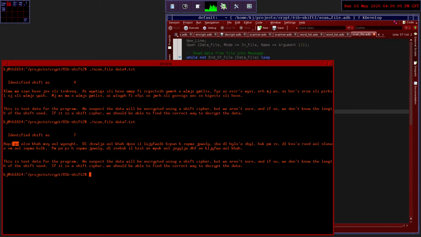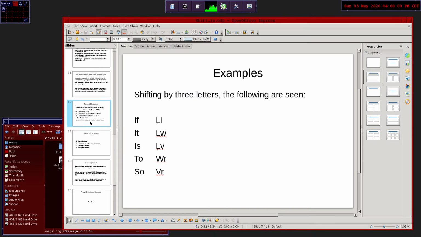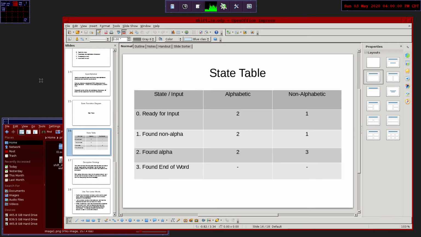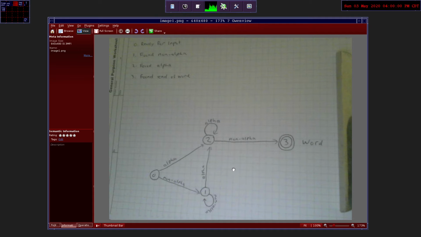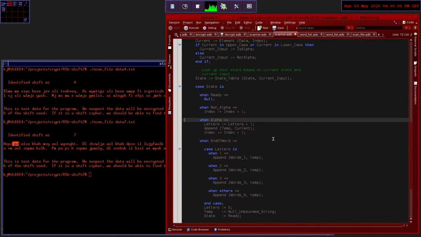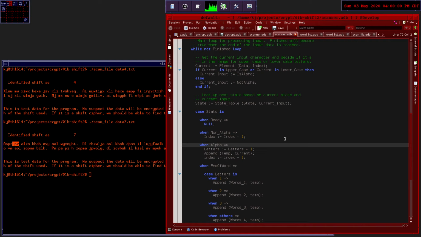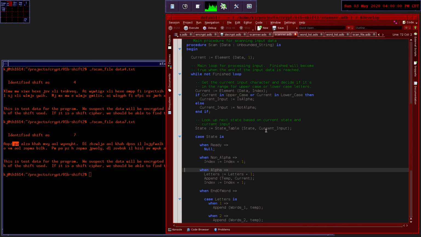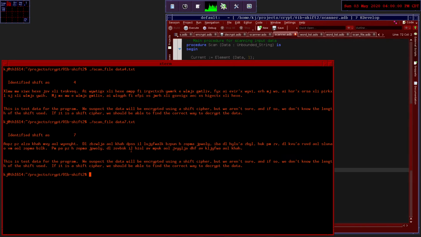And when I go back to explore more complex encryption algorithms, the processing will be more complex, but it will be really easy for me to just add more possible input types here or more possible states, add another state to my diagram here, and then just go back to my case statement here to insert the processing for any new states that I have to add. And I know that all the encryption algorithms I'll look at after this will be more complex, so I'll have to add more things to here. But it will be simple to do because I designed it this way. But for shift ciphers, this is really all there is to it.